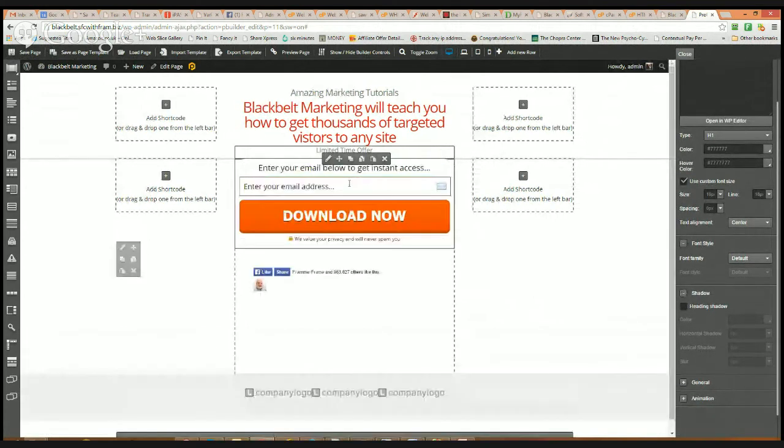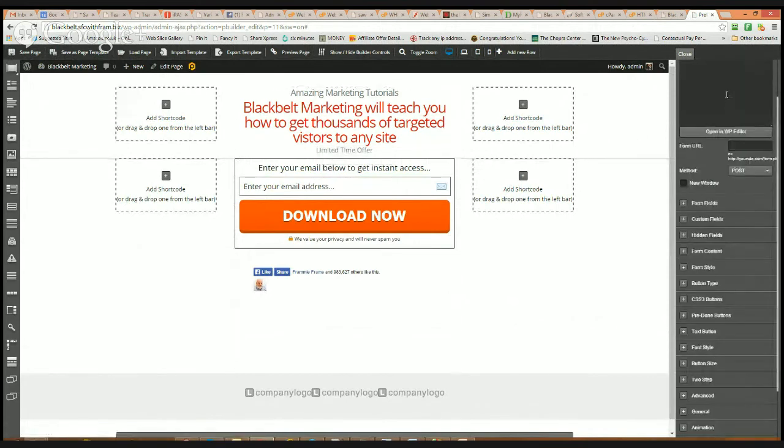What happens if we click on that button? Okay, download now. So this is a two-step page. Somebody clicks on download now, and then they have to enter an email address. So you then need to edit this, and you would just put a form code from your autoresponder in there, no matter who your autoresponder is, Aweber, the SOAP autoresponder, GetResponse, Traffic Wave, GVO, you put your form code in here, and that will then link it to your autoresponder. I'm not going to go through that because we don't have time.